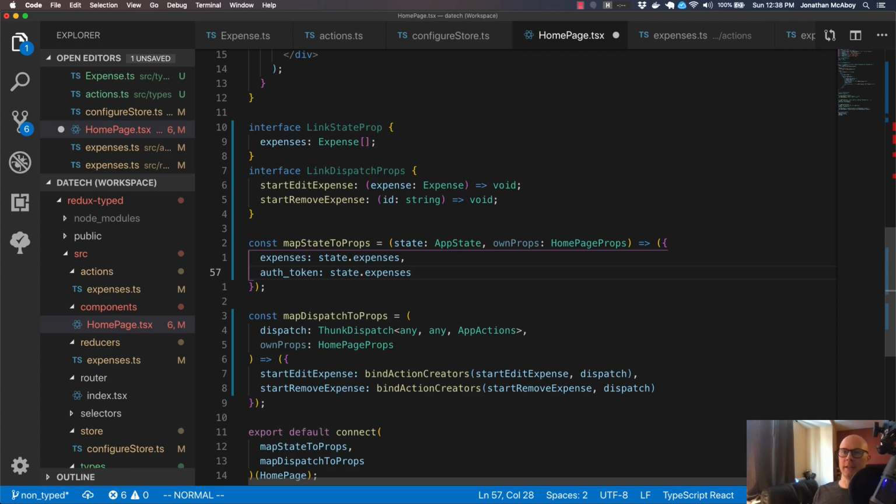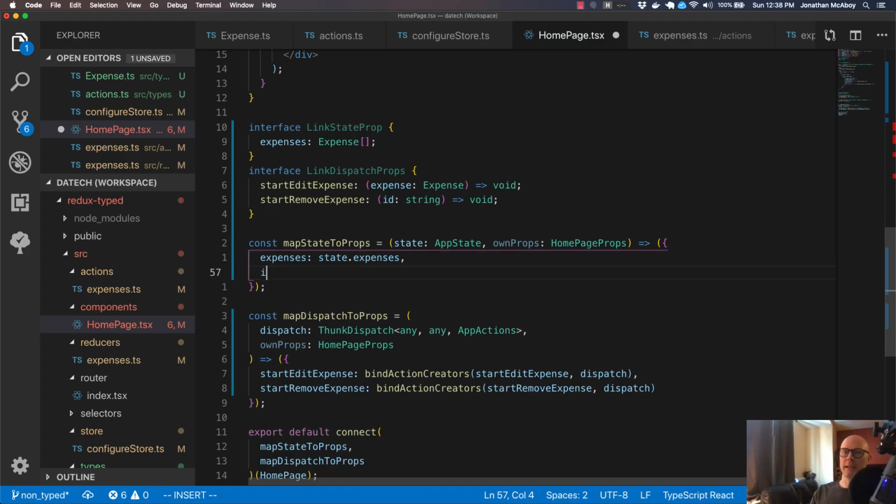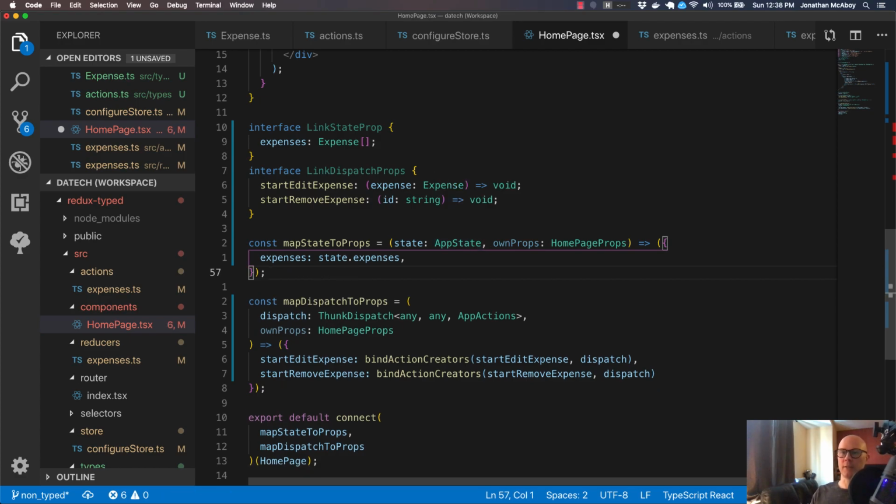So I don't really need that here, so I'll just erase that. You can also do the same thing with that HomePageProps. So maybe I could do id, and I could do ownProps dot, and then whatever id I specified for the component. So that's really, really easy and really, really convenient.